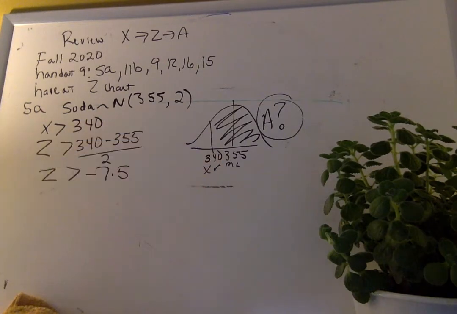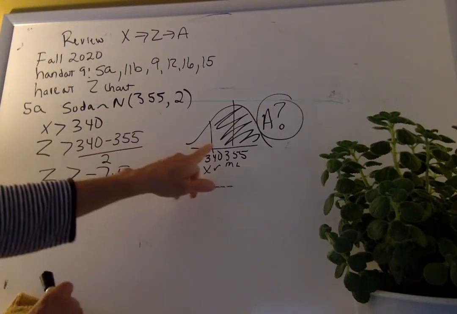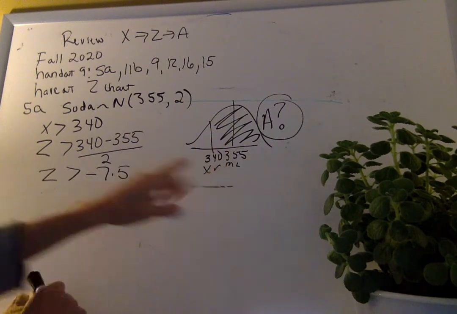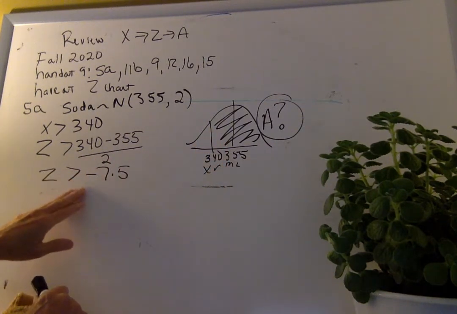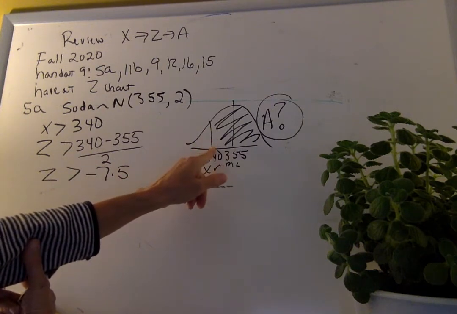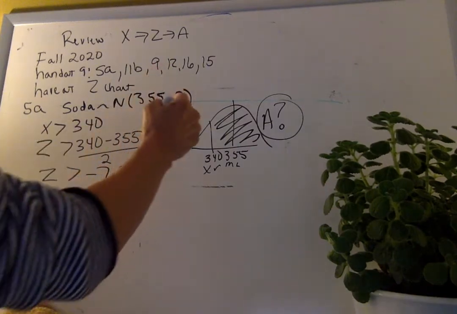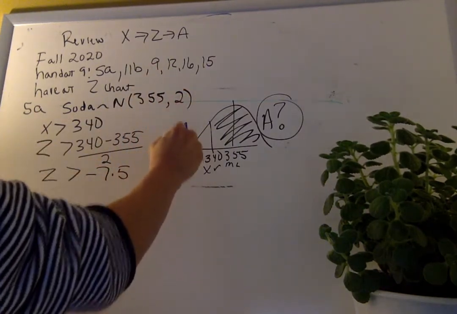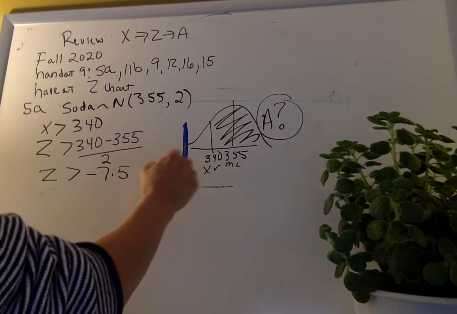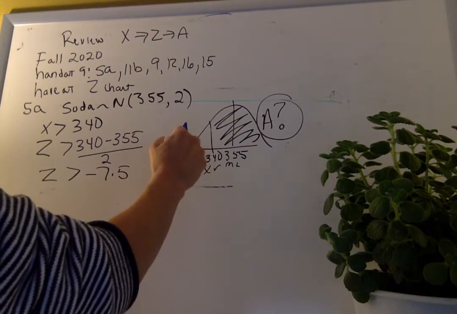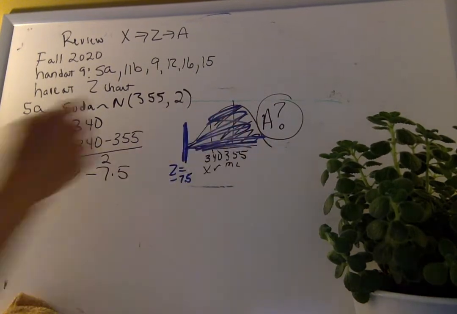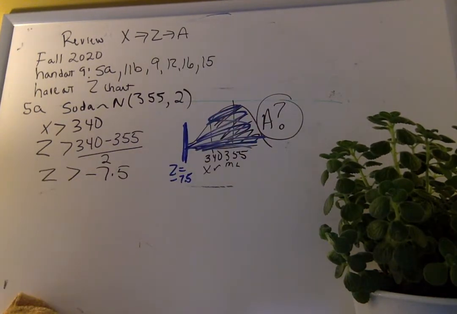But you know how I keep telling you to draw a picture and it will help your brain? On this one, we might want to update our picture, right? Because apparently, remember when I drew my picture, I didn't know what the z-score was. Now that I've calculated the z-score, I'm like, oh, the line is not there. Negative 7.5 is actually off the chart. Now I know that this must be the boundary somewhere off the chart, right? So I'm really looking for that. So I'm just kind of updating my picture, right? Because I didn't know exactly what to draw until I did this step.